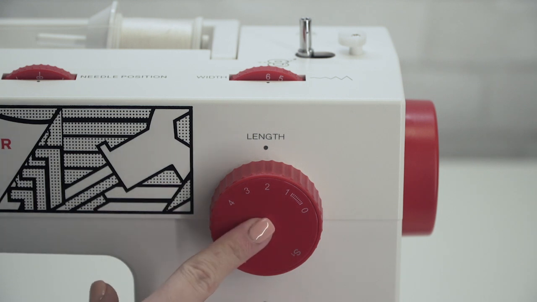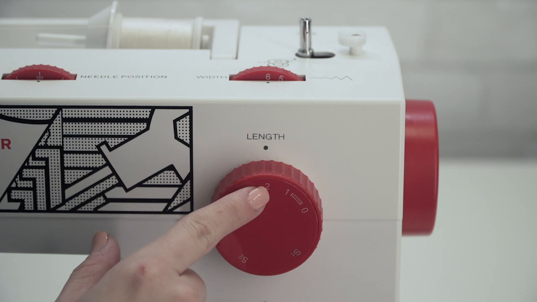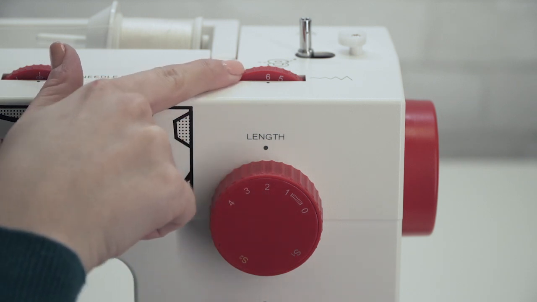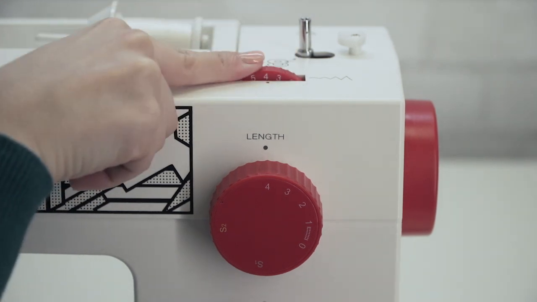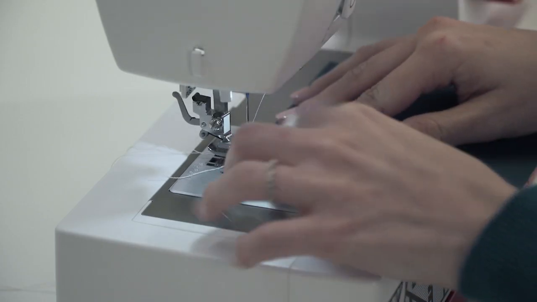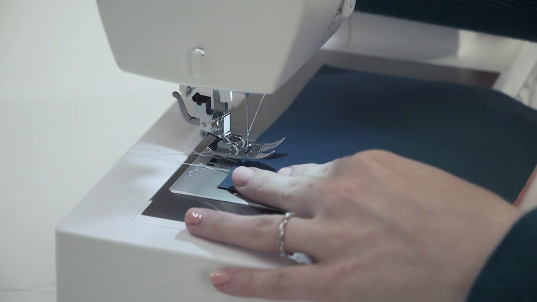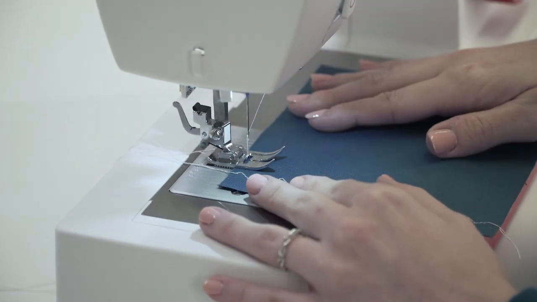Let's see what happens when we change the stitch length and width. Right now the length is set at 2, and the width at 6. Let's change them both to 4. Place the fabric, bring the presser foot down, and begin sewing.